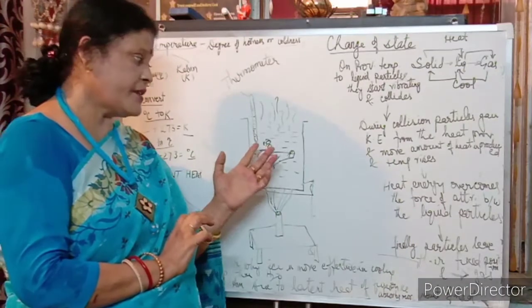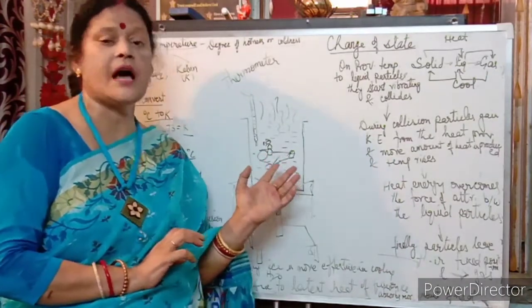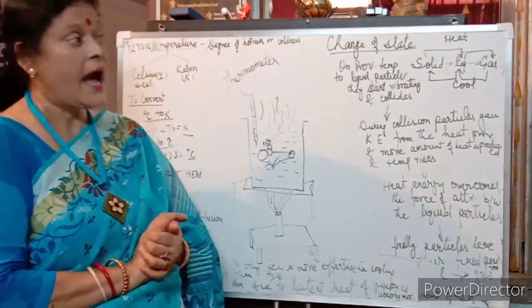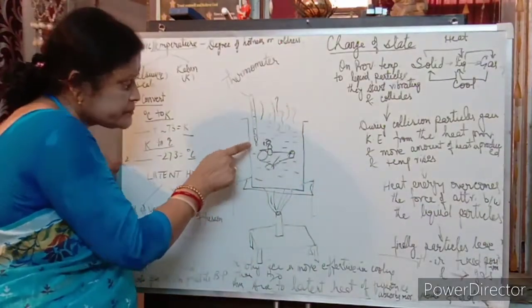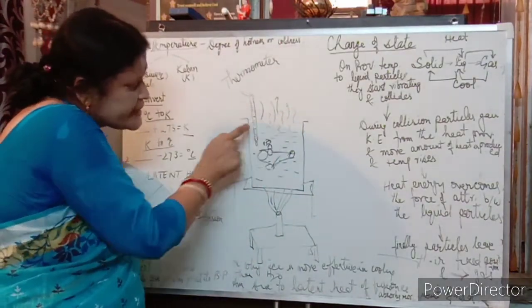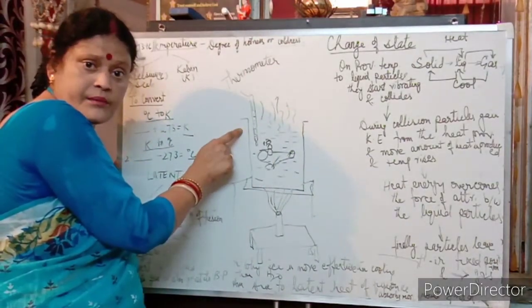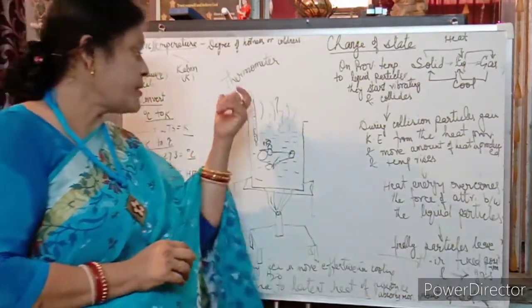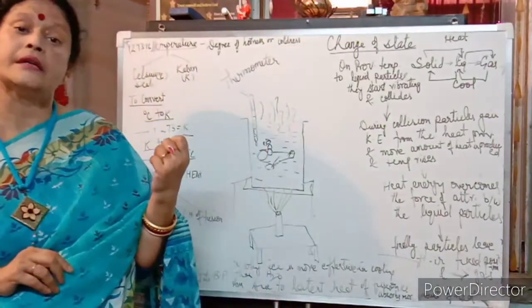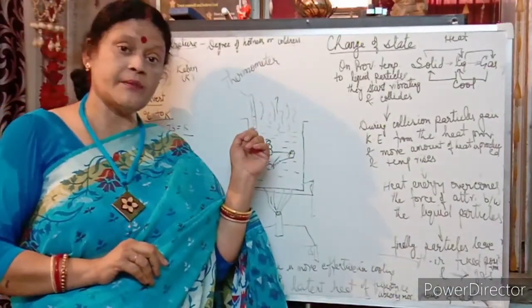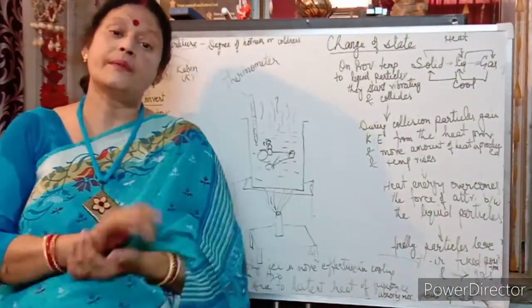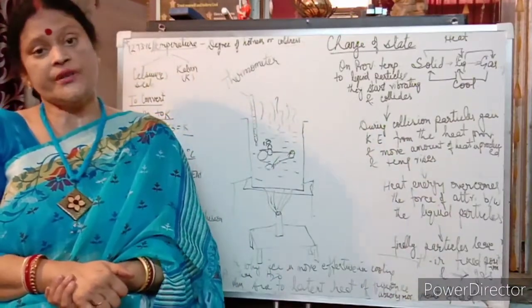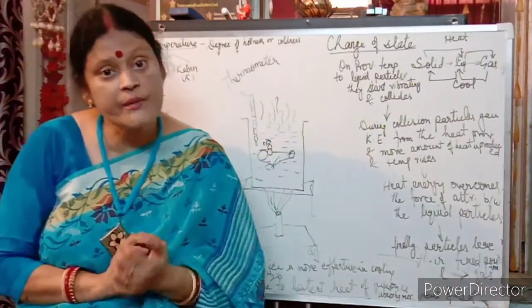If I take solid instead of liquid, the same thing will happen in that. It will take time. And the very important thing, when I measure the temperature at this state, it will remain the same. When it is getting converted into vapor, if I measure the temperature, the initial and the final temperature which we are measuring will remain the same.